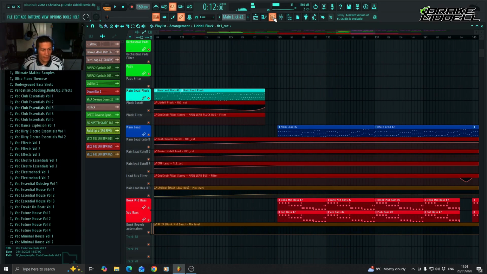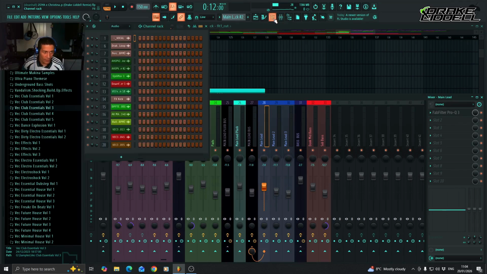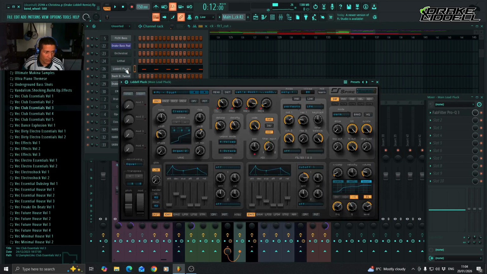Sounds great to me. And like you've noticed as well on the mixer, I haven't put any reverb or anything like that on my synth sounds and stuff, because I've already got them set up on here within the plugin. Don't get me wrong, sometimes I do like to do it on the mixer, but if you can get it sounding good within the plugin as well, then it's no issue, to be honest.